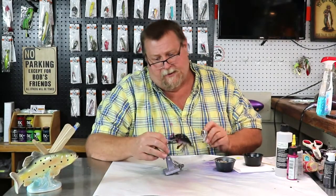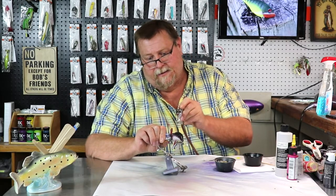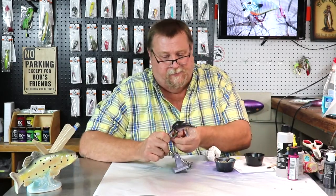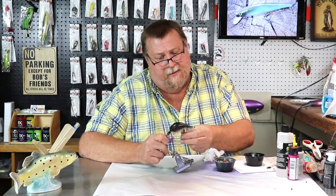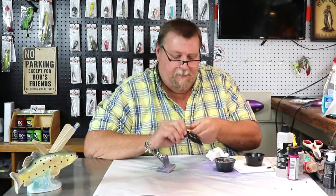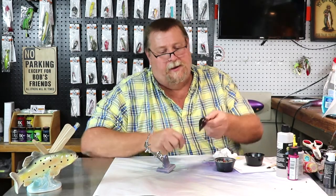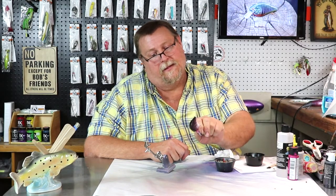Okay, folks, we got her all painted up on the second coat now. Let's go ahead and pull this netting off. Just rip it off like a bad band-aid. There you go, Melissa. Ooh. See, I told you that looked pretty.